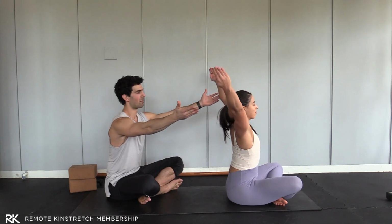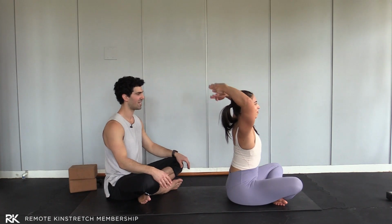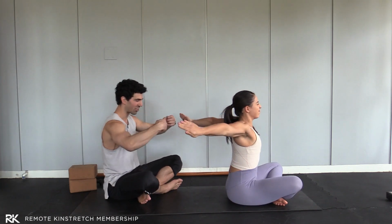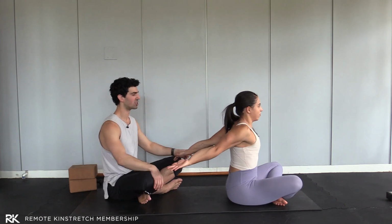down. Letter Y position, bend the elbows, search for the back of the neck or the back of the shoulders. From there, scapula pinch, elbows peel, hands lift, extend up, last half rep here, IR, reach back, challenge that adduction here, squeeze your hands towards each other, then bend your elbows and set down. Breathe here.